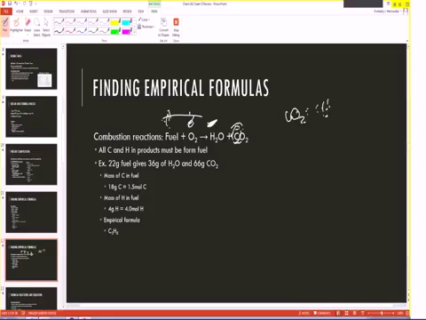So then our next step would be taking both of these numbers and finding the lowest whole number ratio that we can combine them in. So in this case, our lowest whole number ratio is going to be 3 to 8, because we multiply 1.5 times 2 to get to 3. We multiply 4 by 2 because we multiplied the other one by 2. We have to do the same thing to both of them. And we're going to end up with C3H8. So it's commonly known as propane.